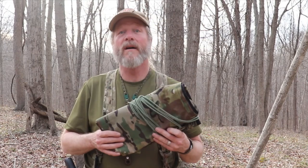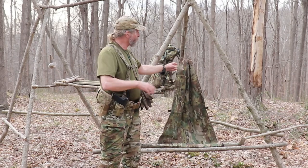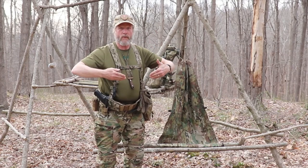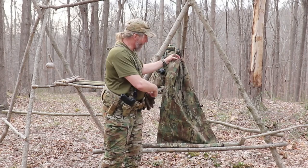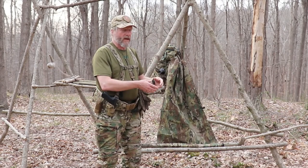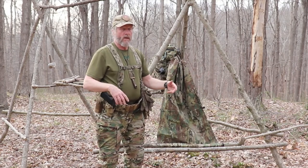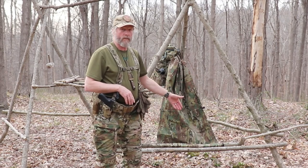Now there are all kinds of camp furniture, and one of which comes in the form of a large piece of nylon that pretty much sets up like a hammock. You sling it under a tripod. Now the design of this is very simple. It's just a very large rectangle with a loop. It drapes around on itself and it's sewn very sturdily in position, so you have little passageways through the top and through the bottom. Through the top, a piece of 550 cord to tie up to the tripod. On the bottom, a big enough area to run a piece of straight deadfall or a sapling through at the base of your tripod. I've got it configured to where this piece of wood is removable.